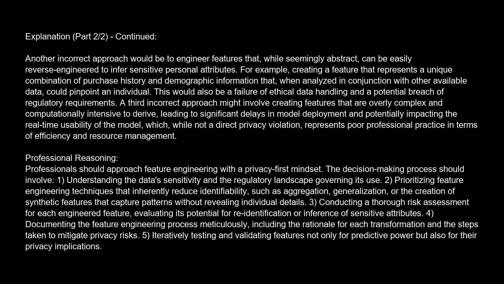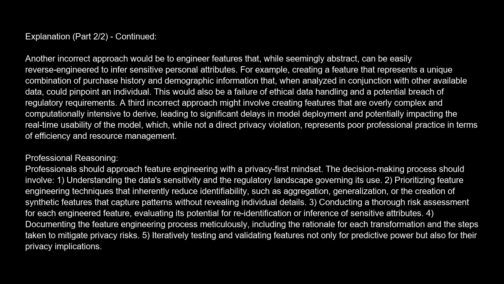Professional reasoning. Professionals should approach feature engineering with a privacy-first mindset. The decision-making process should involve: 1. Understanding the data's sensitivity and the regulatory landscape governing its use. 2. Prioritizing feature engineering techniques that inherently reduce identifiability, such as aggregation, generalization, or the creation of synthetic features that capture patterns without revealing individual details.